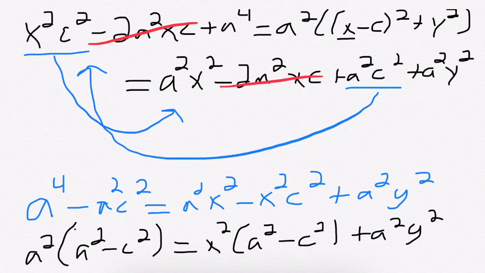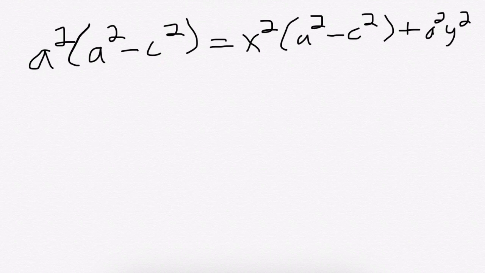I think this is probably the trickiest part of the entire derivation, so if you need to pause and think a little bit about where the terms went, I highly encourage that. We're so close! We have two a squared minus c squareds on both sides, so it would be nice if that was equal to something.